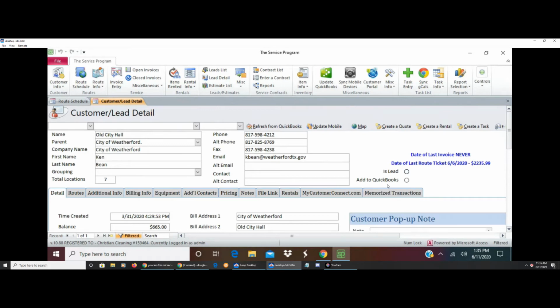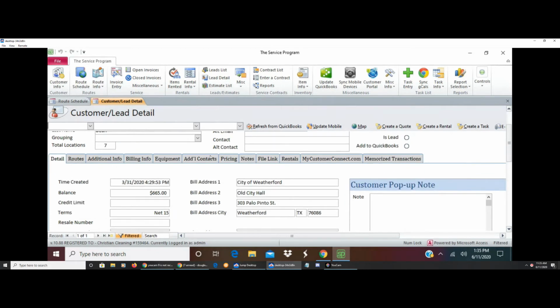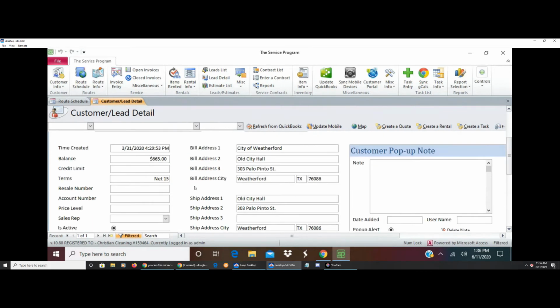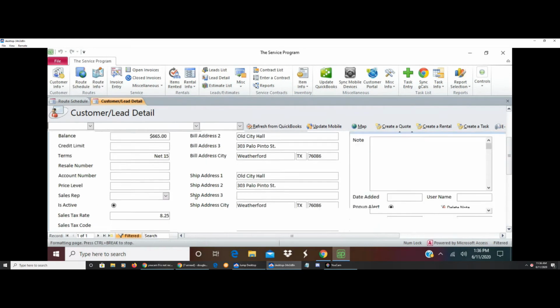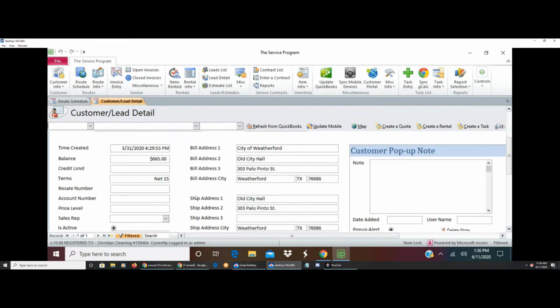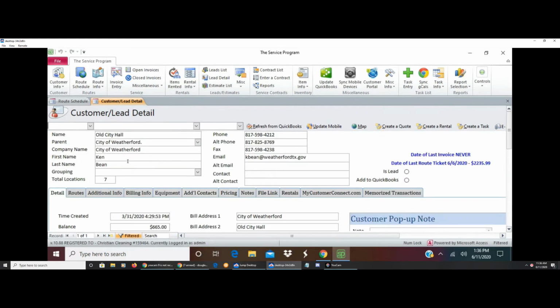This is all information that administrators are going to use. You both have full administrator capabilities. Okay, so this is not going to be information that goes to people out in the field. It's going to have everything, including your billing and just basically everything that we need.